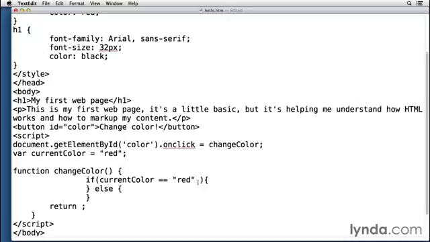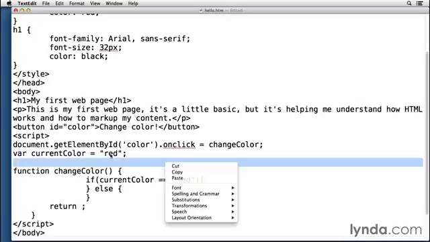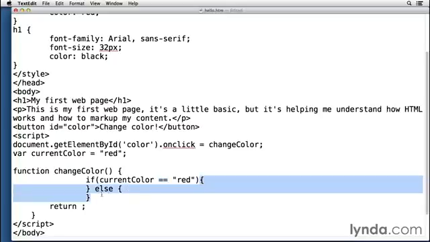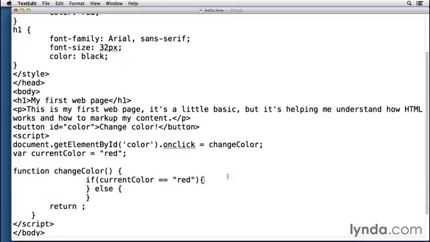So what does that do for me? Well, remember, this one equal sign right here is what we call an assignment operator. It assigns the value. The double equals that I have right here checks. It checks the value. So it's saying if currentColor is equal to red. So if currentColor is red, let's do something. Now the do something is going to be inside these curly braces right here. Okay. So I'm going to hit return so that I have some space inside of there. And then I'm going to go ahead and type in, and if you want to tab over a little bit, you can. It's up to you. It's just however you'd like to format this.